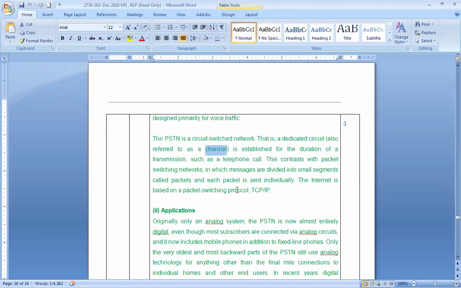So we have a dedicated circuit which actually helps in switching from one network, or from one tower to another. For example, when you're traveling, there's a concept called handoff. So what is this handoff? Let us say you're traveling from point A to point Z. In between, you will have a lot of towers along your travel, and your cell phone will connect to those towers.